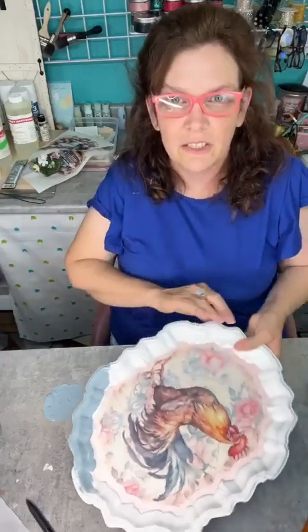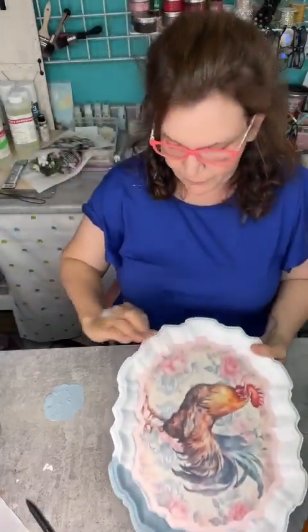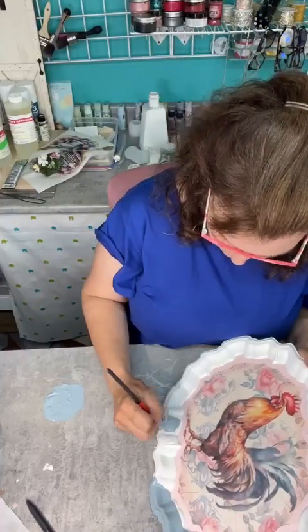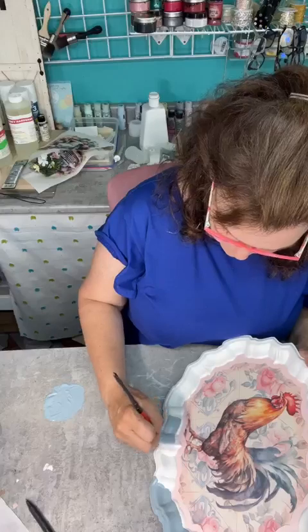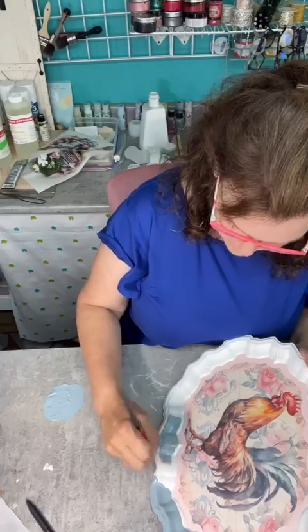Isn't that going to be gorgeous together? Look at that. Oh, it's going to be perfect. And then I've got to figure out how to trim out things yet. I haven't thought that far yet. I just knew I wanted it on this tray with these colors.